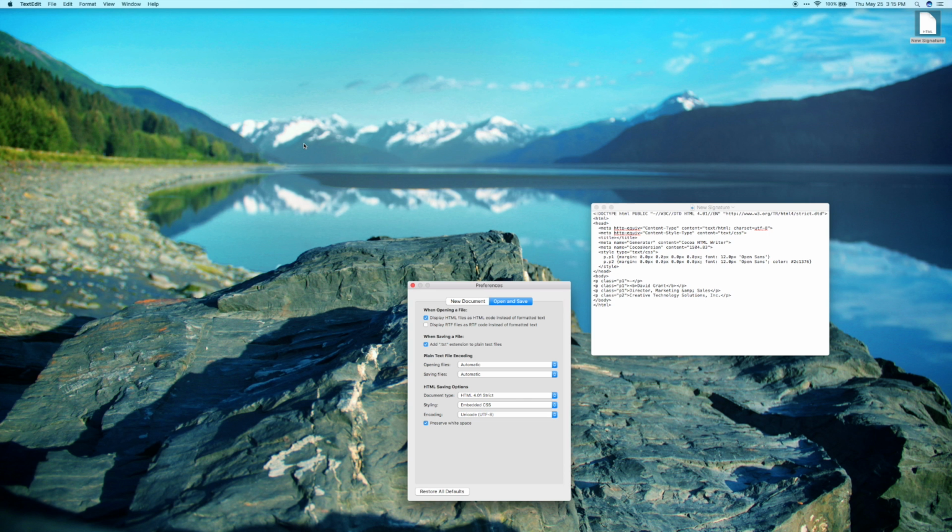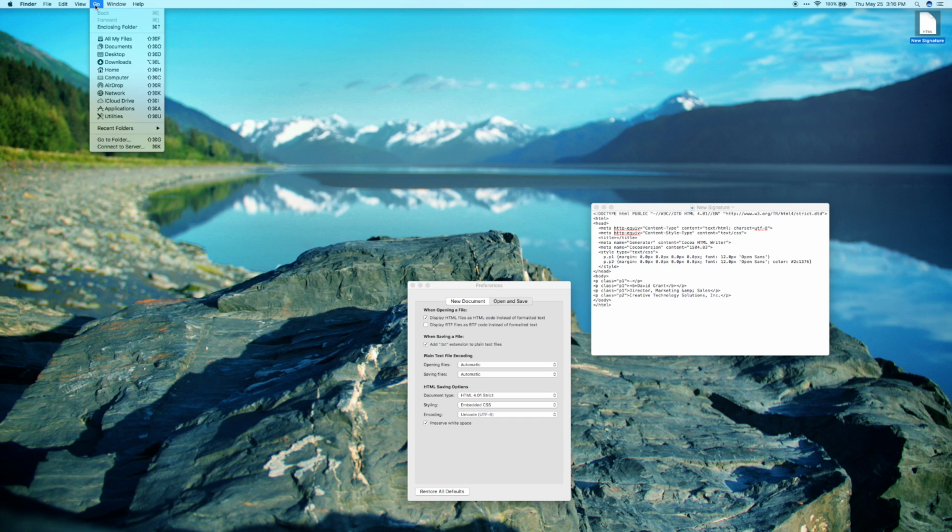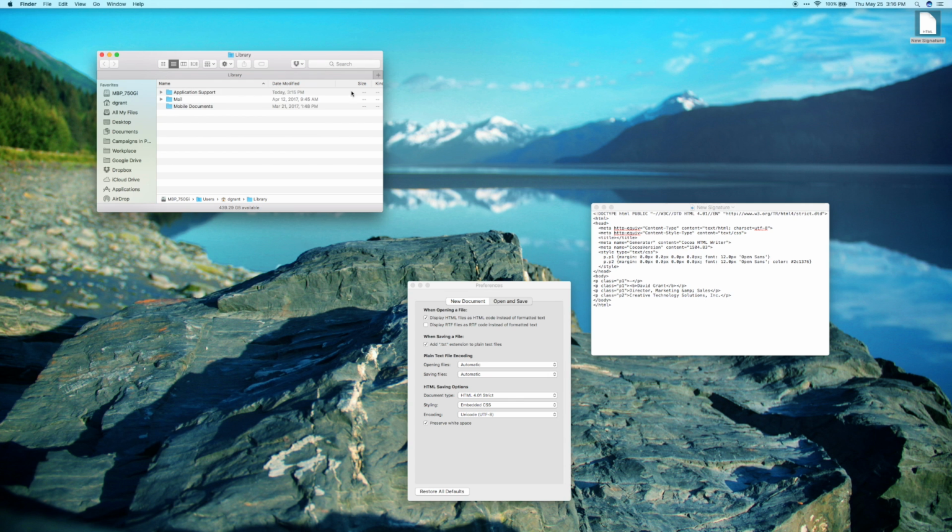Things are going to get a bit tricky here, but hang in there. Click on the desktop to make sure Finder is selected. You'll know because it will say Finder in the upper left-hand corner of your screen. Now click on the Go menu and hold the Option key. You'll see Library appear as an option that disappears if you release the Option key. Press it again and click on Library when it's visible.